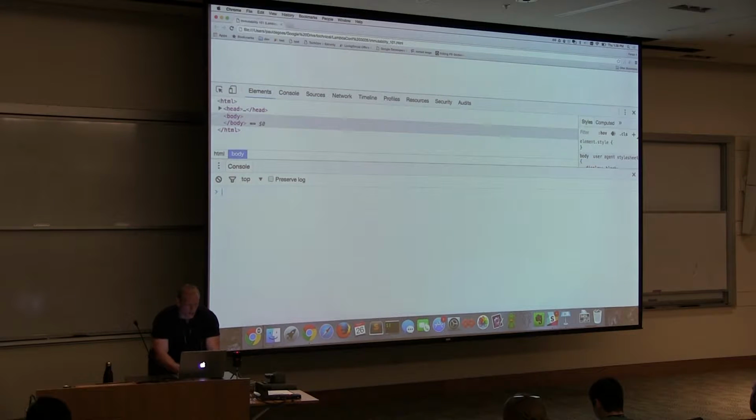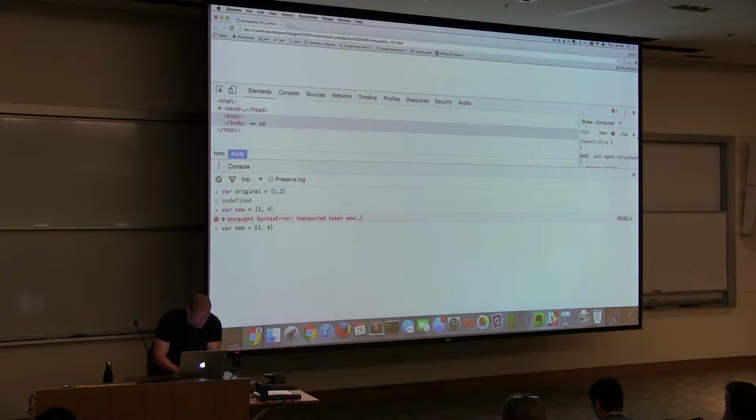So in this case, let's do var original is equal to 1, 2, and then var new is equal to 3, 4. Now we can do original dot concat, and we can pass in the new array.